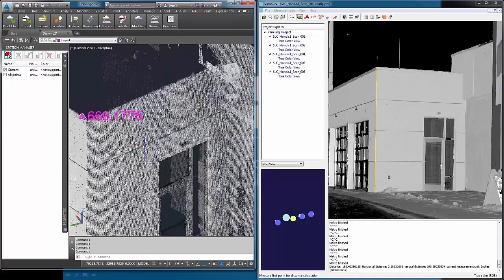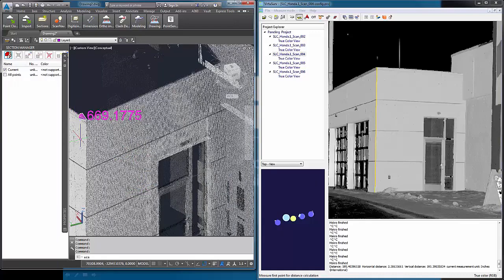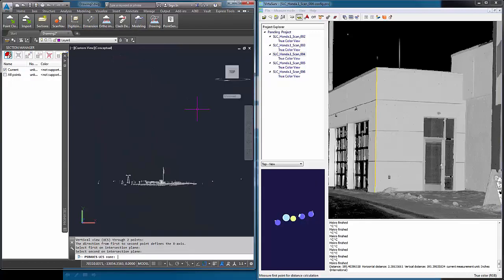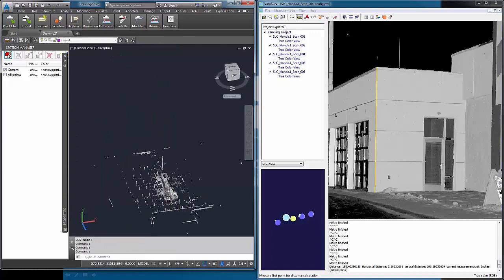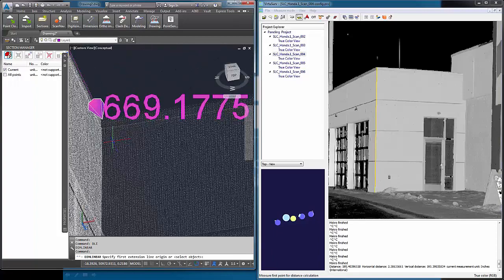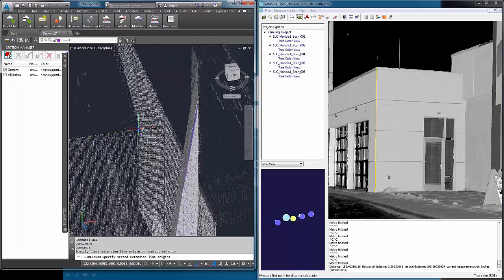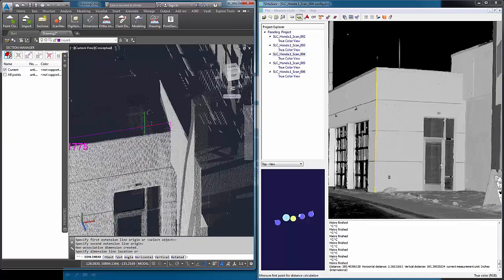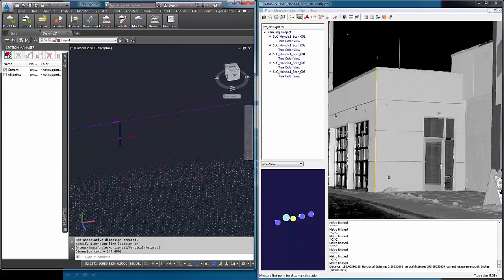And we can, last but not least, use the AutoCAD command for dimension. I'm going to change my UCS here using the vertical UCS tool of Pointsense. I just pick 2 points there, and now my UCS is on that wall. Then using the dimension linear command, I pick 2 points. I can pick this first corner here and the second corner there, and now we have ourselves an AutoCAD dimension.